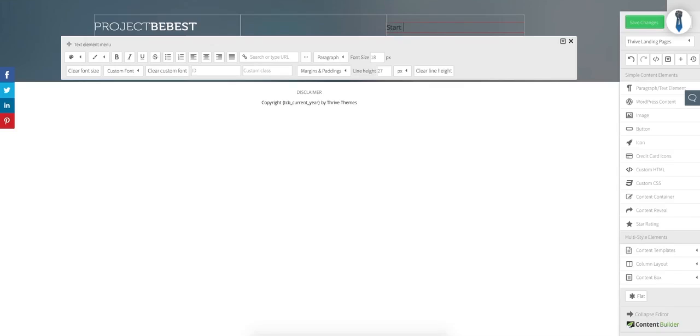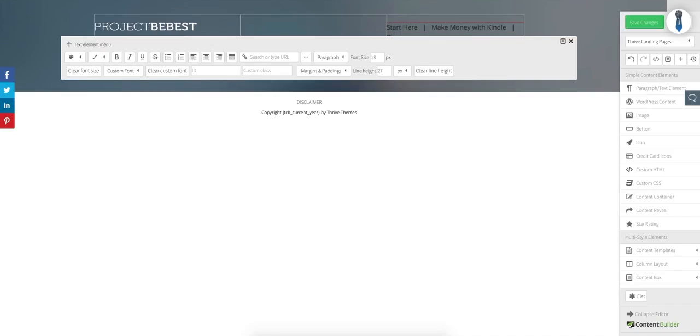So start here, let's say 1, 2, 3, 4 spaces, this divider, then make money with Kindle, and the blog. I'm gonna make this 16.